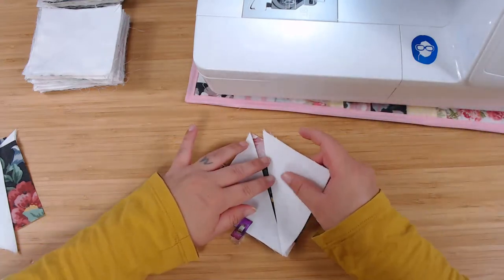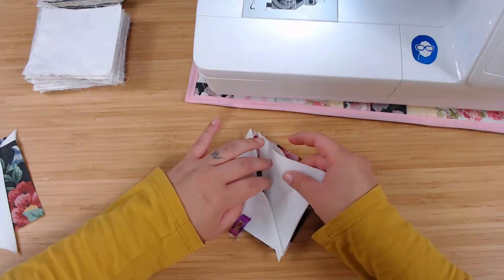I don't know. Sewing machine shops sometimes sharpen them too.